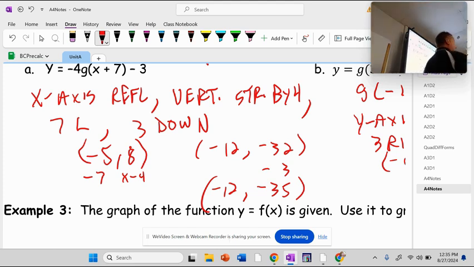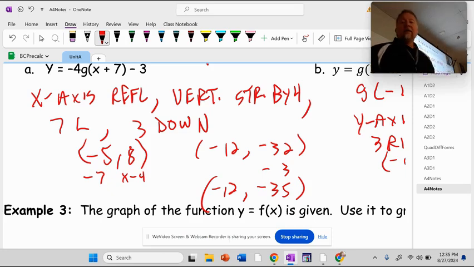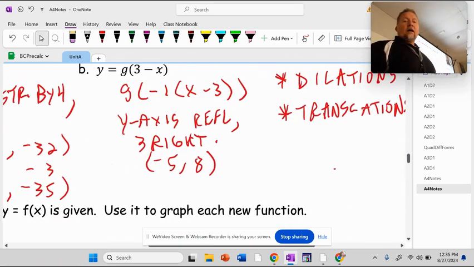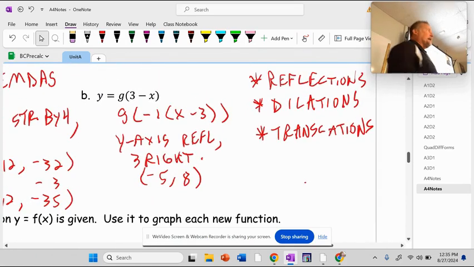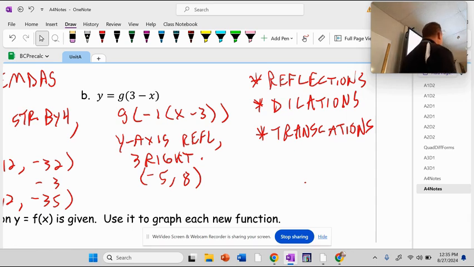Okay, next. This one, this is what I did last hour. I did a PEMDAS thing and I did parentheses first, which I think is wrong, and I'm going to double check that. So really in the PEMDAS thing, reflections and dilations represent multiply in a way for PEMDAS, then translations are add or subtract. So really what we should do is the dilation first.